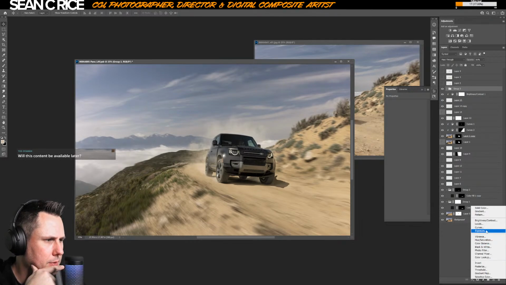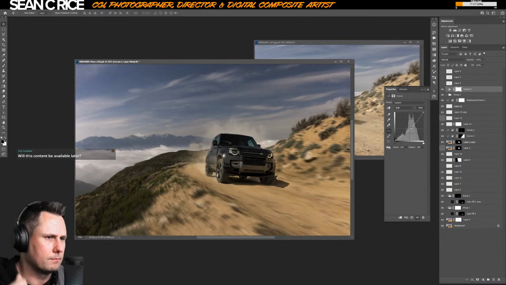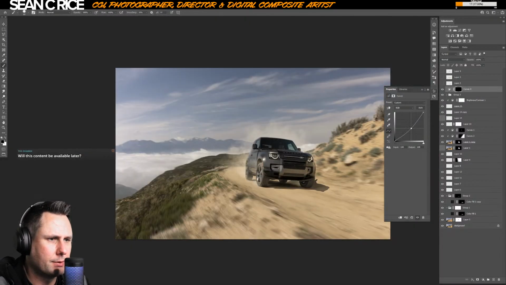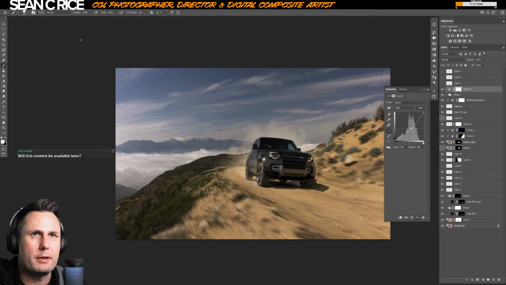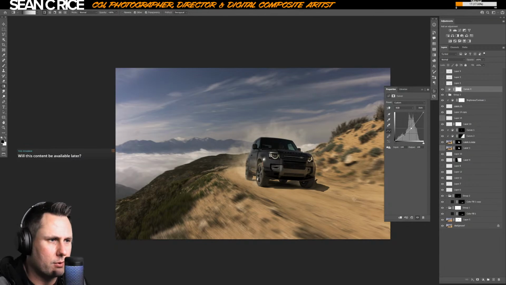We'll go curves. DX, Alt Delete, brush, F. And actually, you know what? Fill the whole thing with white here. I'm going to use a radial gradient, see if a vignette is what this thing wants.